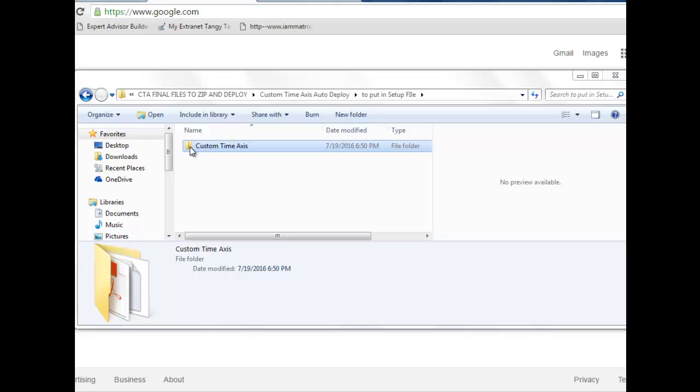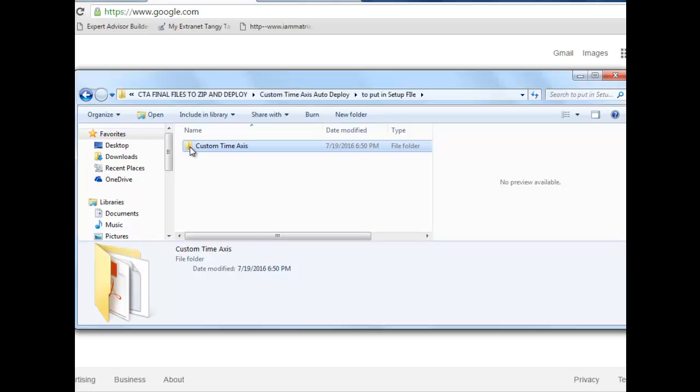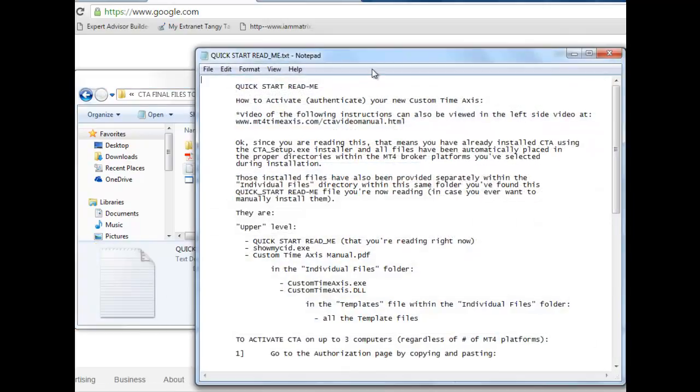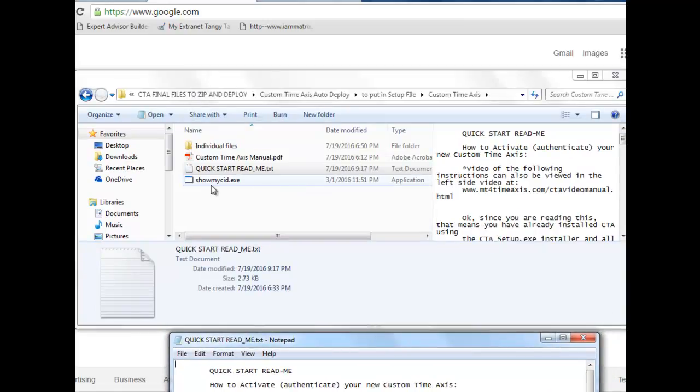Okay, so again, on your desktop when you ran the CTA Setup.exe file that you downloaded from the internet, this directory was placed. Now I have it inside of another folder, but don't be thrown by that. It's basically the same exact folder that was put on your desktop. So you probably already double clicked and opened that, and inside you have found this README, the quick start README. Now I'm going to go ahead and double click that, open that anyway, because I want to follow along with it, but I wanted to cover the other files that are in this folder.